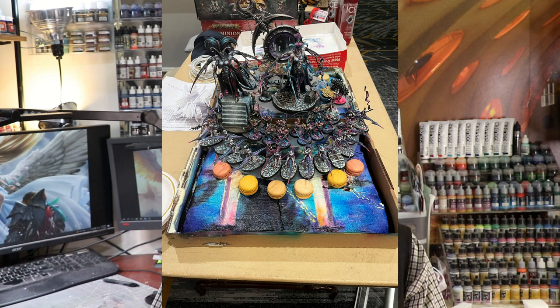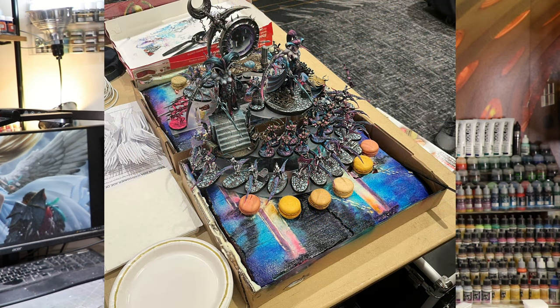The tournament — it was very well received. After the first round I set up my army, and as people would turn in their results, I asked if I could tempt them with a piece of my display board. I cut the cake and gave everyone some red velvet cake. Everybody had a little treat after round one, courtesy of Slaanesh. People ate most of both cakes — I only had about a little less than half of one left. I also added some macaroons to it as extra visual interest, and I used the macaroons during the games as well — whenever I gave my opponents dice, I would give them a macaroon also.